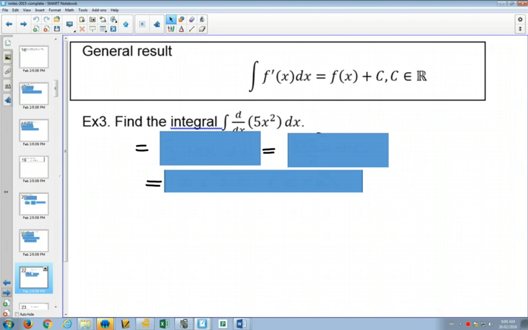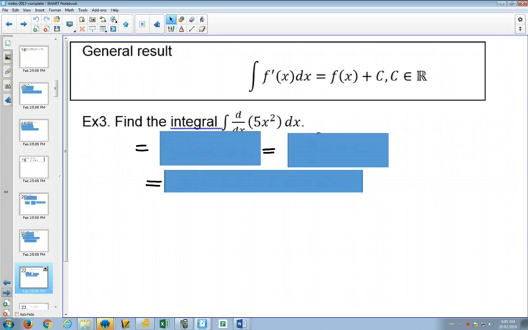Okay? Because in this case, if I'm going to take the integral of the derivative, well, I'm going to end up exactly where I started, so I'm going to get right back to f of x. But I still have to do plus c because I did the integral last. Whereas if you did it the other way, if you took the derivative of the integral, then there would be no plus c. Depends what you do last. If you do the integral last, there'll still be a plus c as a constant. If you did the derivative last, there wouldn't be a plus c as a constant.